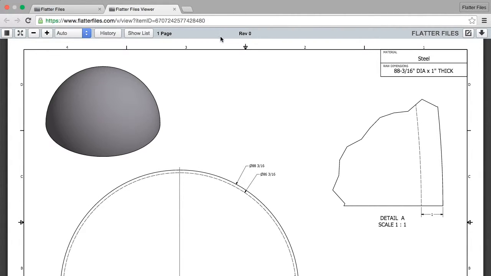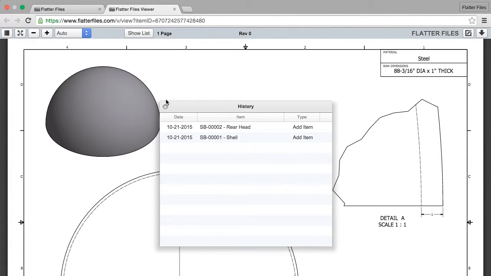And I don't know if you noticed before, but there used to be a backwards button and a forward button. Those have been removed because we don't have access to previous revisions. If you go to the download option, you'll see now not only do you have download the PDF, you also have a download option for a step file, an STL file, and an all option. If there was an IGS file uploaded, that would be listed here, etc., because you've given them access to those generic CAD files.